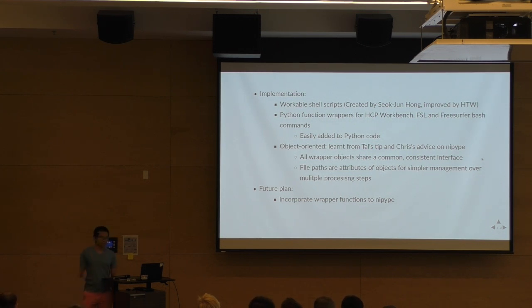wrap everything in an object-oriented programming style so that it's much easier to handle and to manage the different files that are spread all over the place by the HTTP pipeline. And the future plan is not to reinvent the wheel, but eventually to incorporate these wrapper functions into Nipype. There is some working code on our repo that you guys can check out, but more polished code should be pushed out soon in the future.